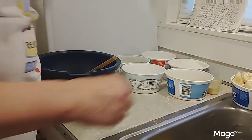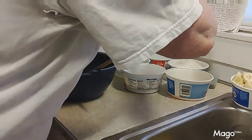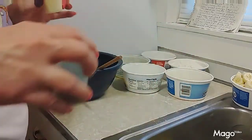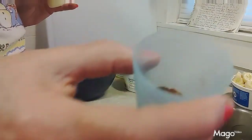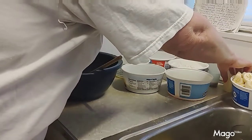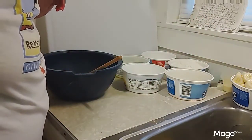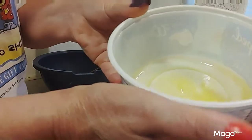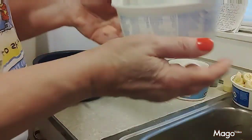1 tablespoon of baking powder, that's in here. And 1 teaspoon of cinnamon, that's in here. Let's put these right back up here. 3 tablespoons of melted butter, and I've got that butter melted right here, and I've let it cool down a little bit.